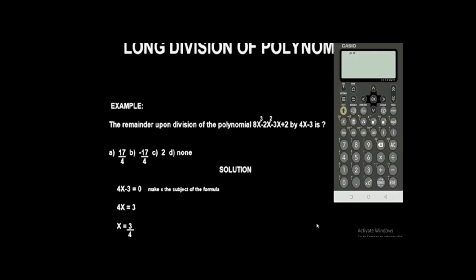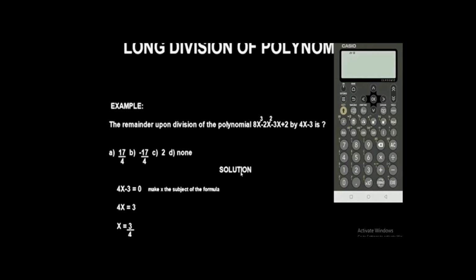Alright, so the remainder is just the remainder, but take note that this 4x minus 3 is what we call the divisor. This one here, the polynomial function here with a cube power, is what we call the dividend, whereas the output is the quotient, in case this could come out in your multiple choice question. So take note of what these expressions are called respectively.